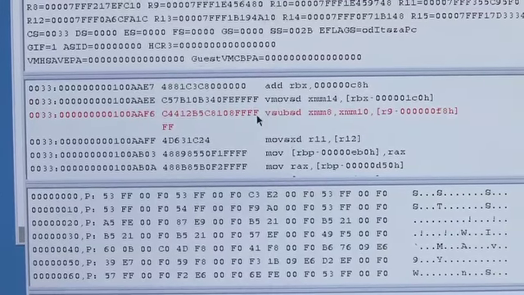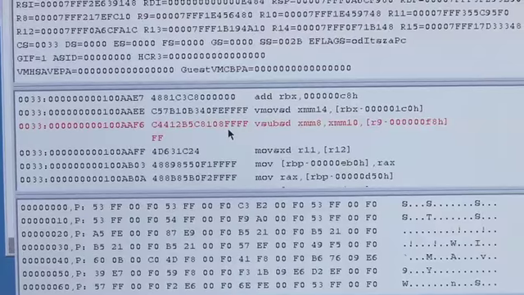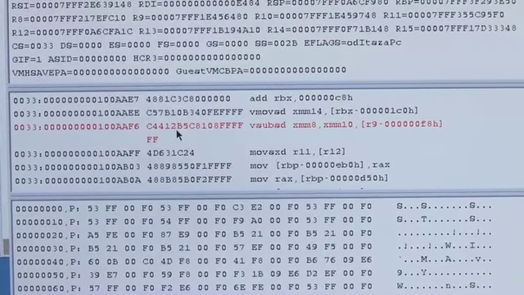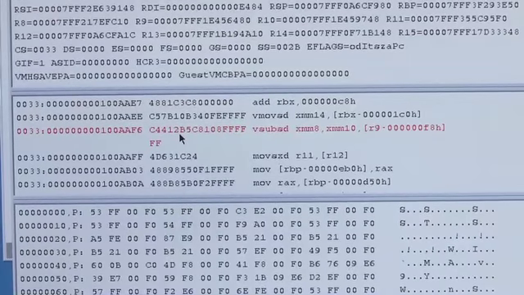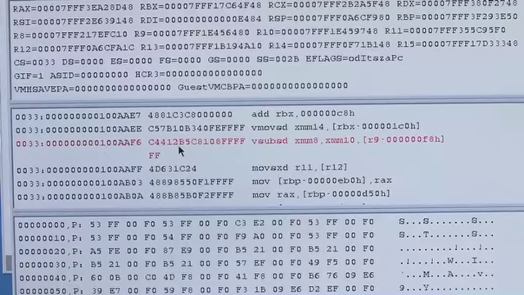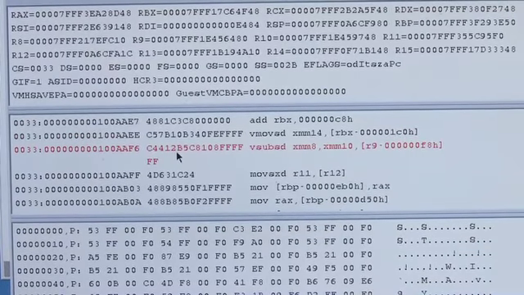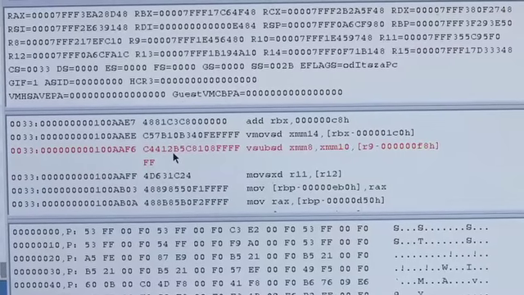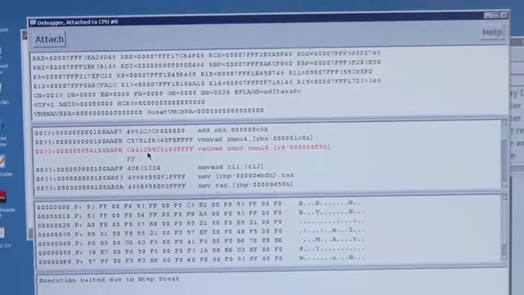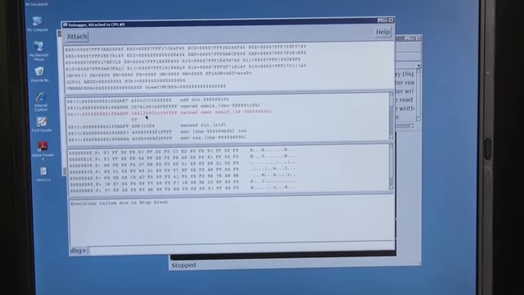All of these AVX instructions that we see have a particular byte encoding. If we were to run this on an older generation of AMD hardware, these encodings would appear as gibberish, and our CPU models would generate invalid opcode faults. So this showcases how software developers can write next generation code and run it in a simulation environment that showcases next generation hardware without the hardware actually being available.